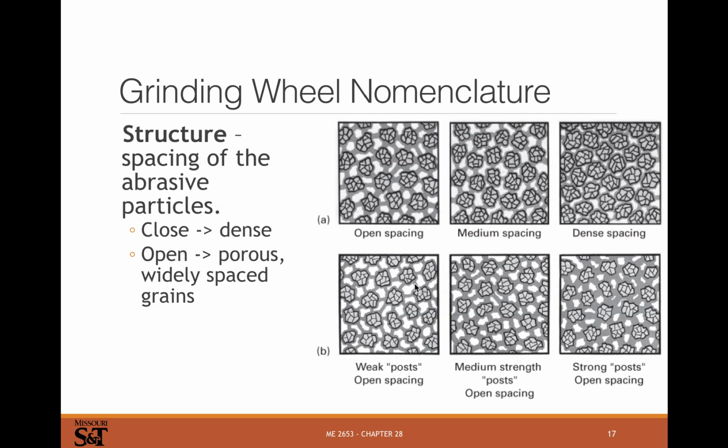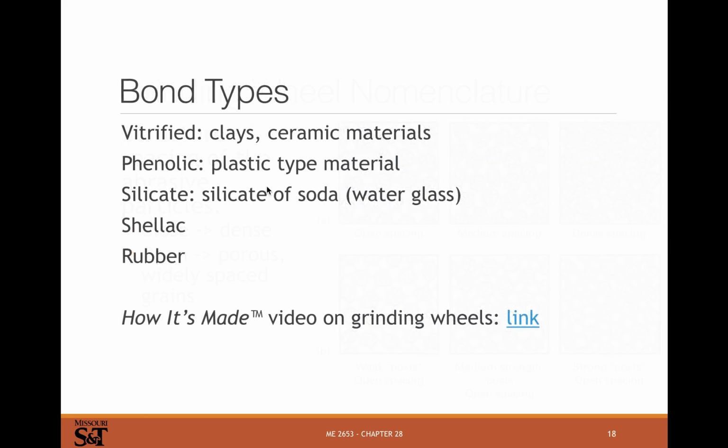Structure. So these are usually porous. They can have from open to dense spacing. You can have little pore spacing here where you've got weak, really open, medium, or strong structures that are still open. There's usually a little bit of porosity in grinding wheels, especially in the sintered ones. So there'll be some open pores in there, and there'll be some specification for how open or closed that is.